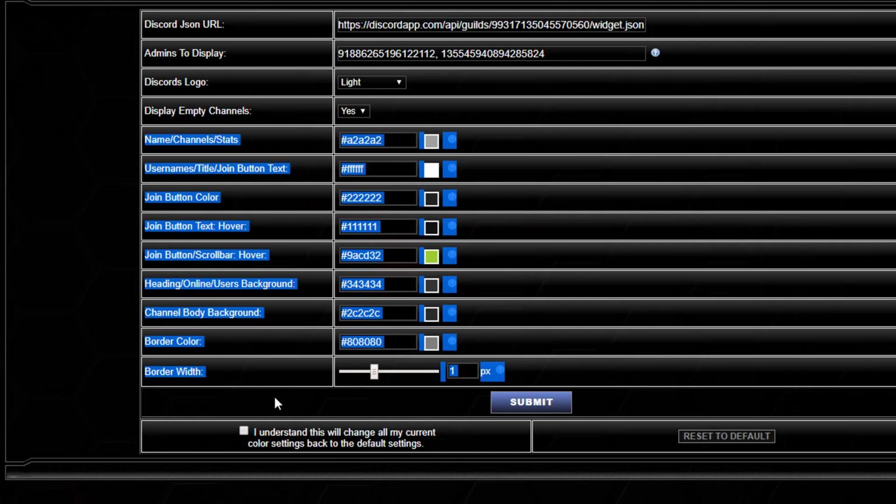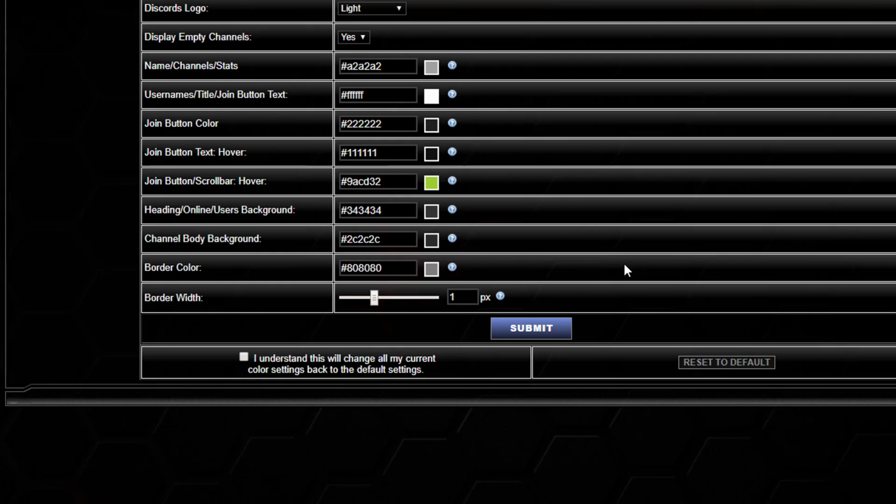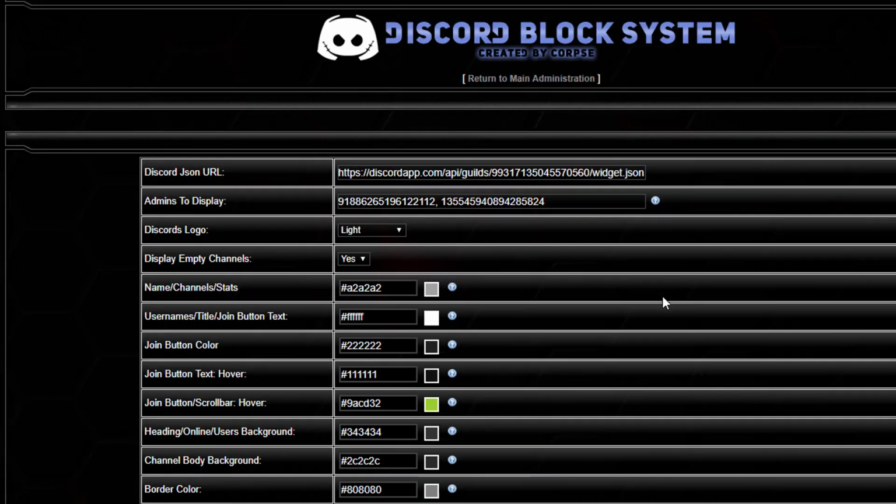So 1 through 8 gets changed by this. The display empty channel won't get touched. The scored logo will be whatever you had it set to. Admins to display stays normal, and the URL stays the same. So that's pretty much the system. That's how you would go about configuring it.